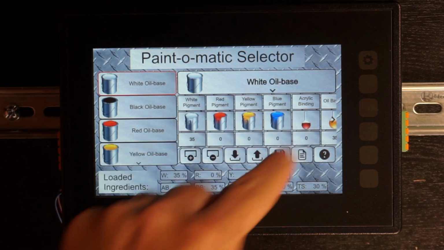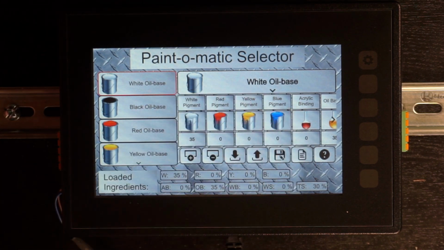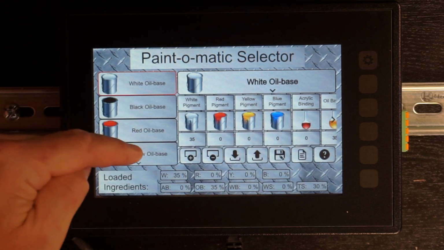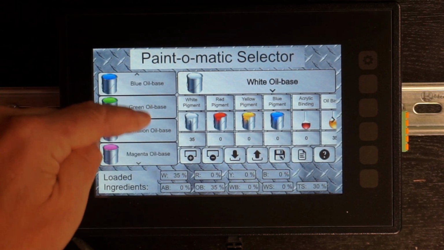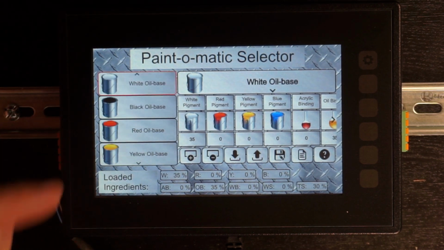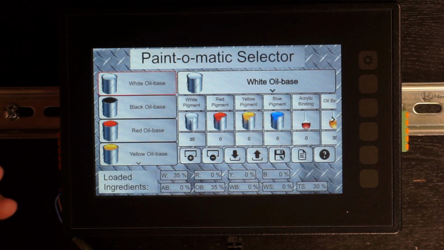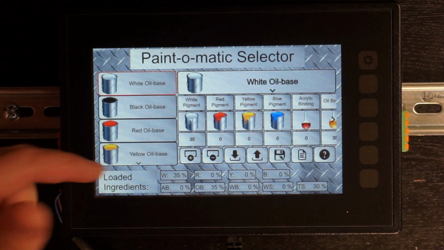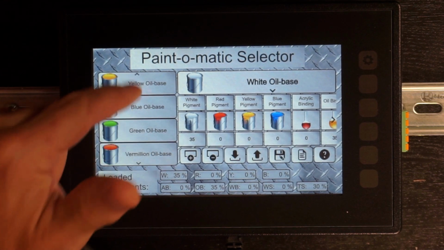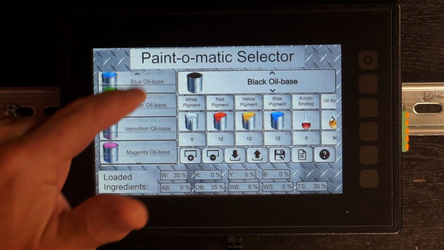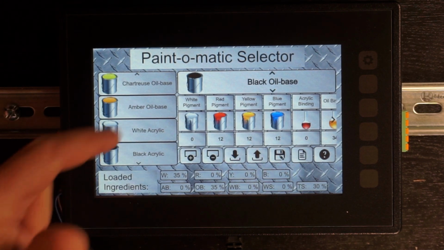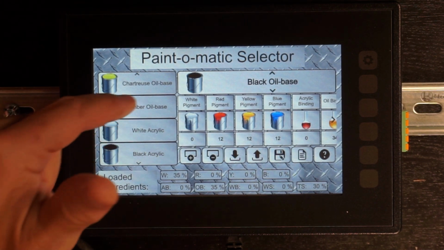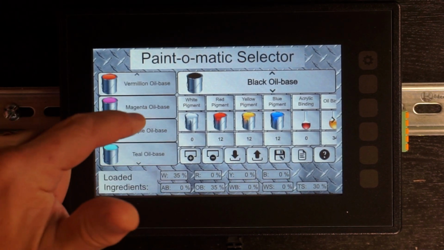Okay, so here's our recipe object here on the screen. On the left is the list of all the available recipes that are available to us. Okay, and I'm not sure which database I've got here. It's either the all database with all the paint choices, or it's just the oil bases. So I can probably scroll down here and see if we ever get past. So this is the all database. So it's got 36 different choices in terms of paints.